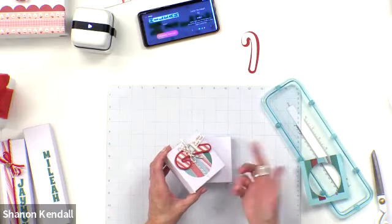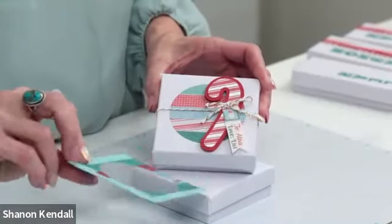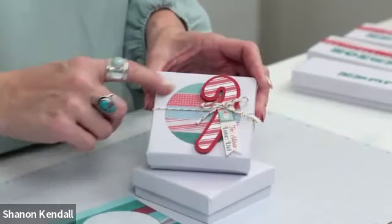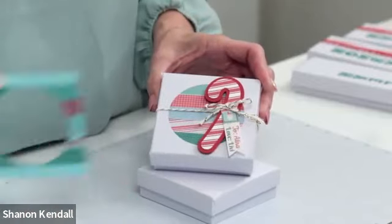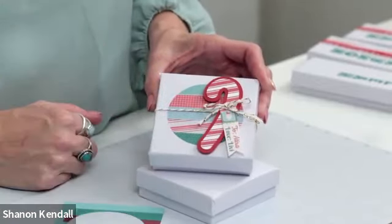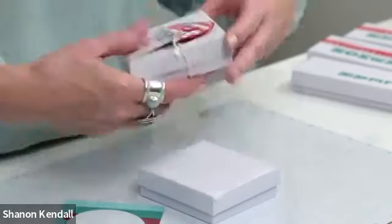Okay, and you don't have to do just a circle. You can print in a star, you can print in a heart shape. This is called a mask. So you can use a die cut mask to mask off the part you want to stay white. And then when you print across, even though it's getting on your mask, it's not getting underneath. And that's how you can print in different shapes, which I think is a really fun thing to do.